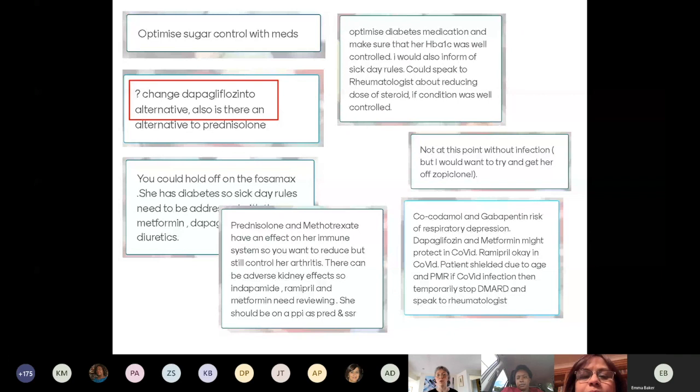Another good suggestion, I thought, was changing the dapagliflozin. We'll look at that in a minute, about how many people thought to stop it. What it is, is a drug that blocks a sugar transporter in the kidney called SGLT2, and so it increases urinary sugar excretion. The problem with the SGLT2 inhibitors is that there's an increased risk of diabetic ketoacidosis, which could be triggered, for example, by acute illness or COVID. The SGLT2 inhibitors also increase sugar excretion in the urine, so can drive dehydration. And again, as I pointed out, that's a key feature of COVID disease.